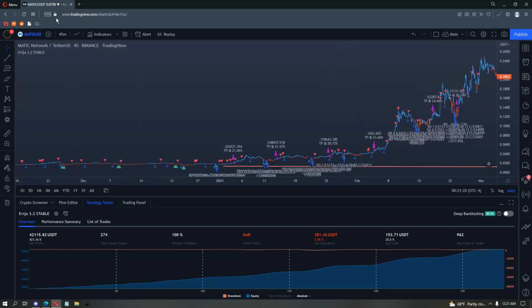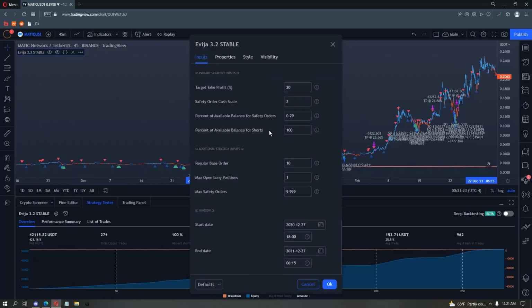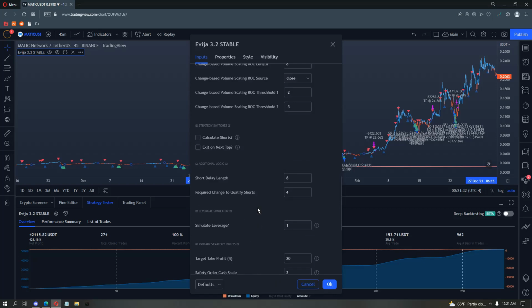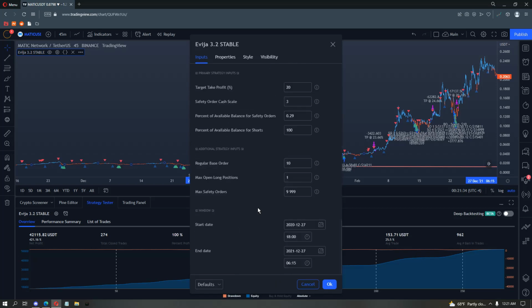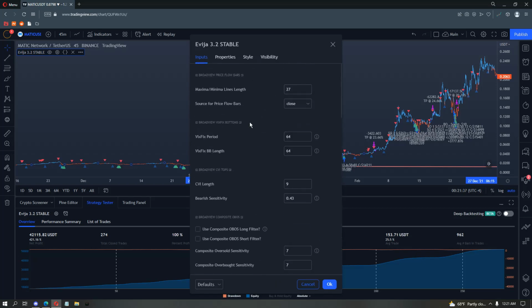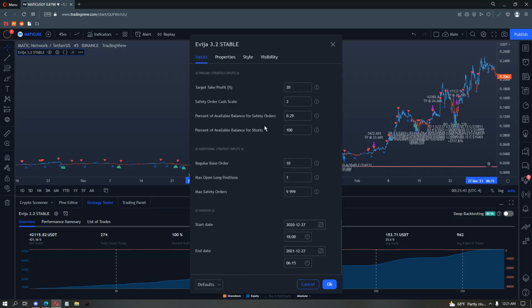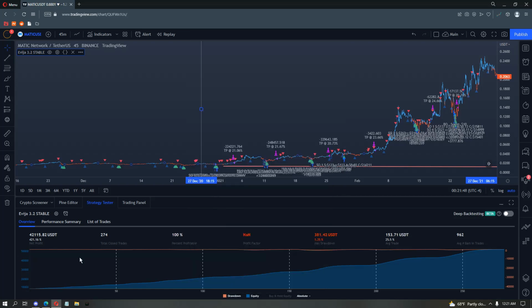This is exactly 1 year, so let's take a look here. Here is the start date and end date. It's exactly 1 year. This was a hand programmed config. Don't try to reverse engineer any of this stuff because most of the stuff is under the hood. We're going to do a little bit of config mining here. So we're on Matic USDT, 45-minute chart, 421% ROI. This is on full auto.